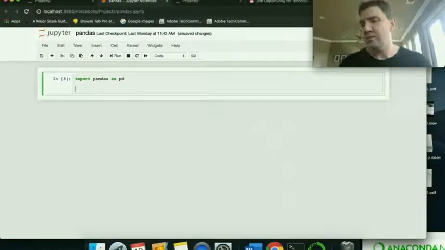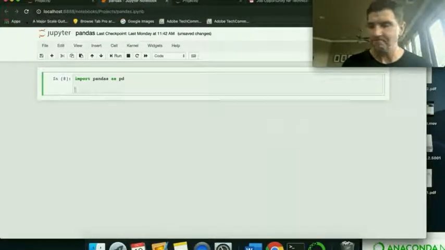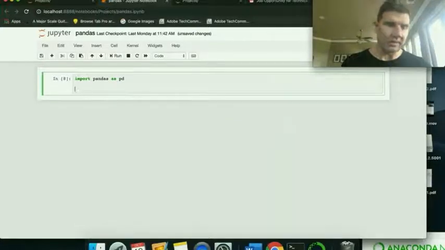Next thing that you need to do is read in the data from a CSV file. You can get the file that I'm using from my GitHub page, and I'll link to it at the end.